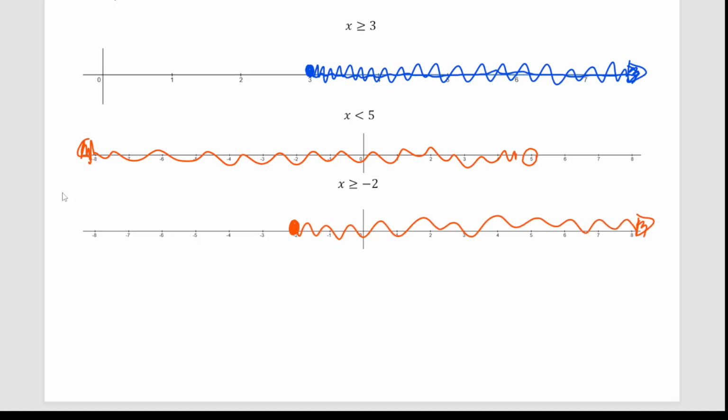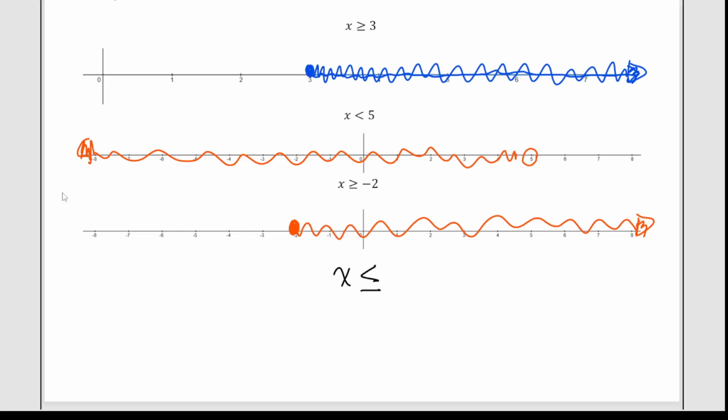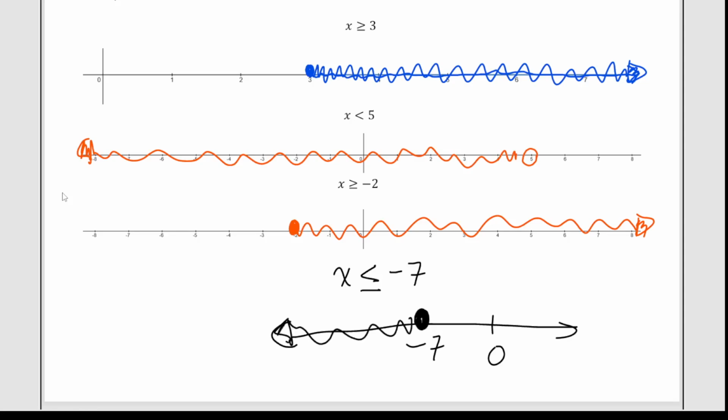And you can do just a quick sketch even if you're not given a number line. Let's say you were given this statement, and let's say it was -7. If you want to sketch this, what you would just do is make a reference of 0, make a reference of -7, use a closed circle for -7 to indicate or equal to, and then shade everybody to the left.